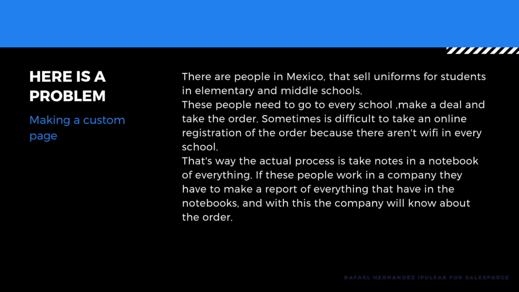there's not always Wi-Fi in these places or even phone signal, and that's why it's important to take notes of everything. That's why the actual process of the company is taking notes of every order in a notebook and every contact information from every school, and at the end of the day all the salesmen bring their notes to the boss. The boss sees how the sales are going.